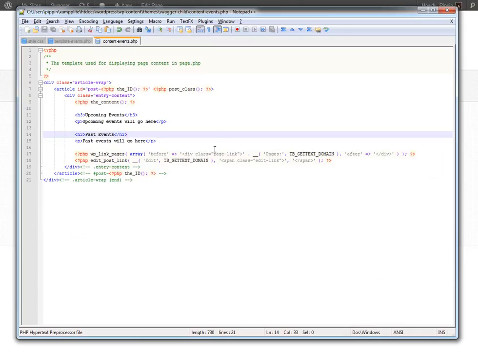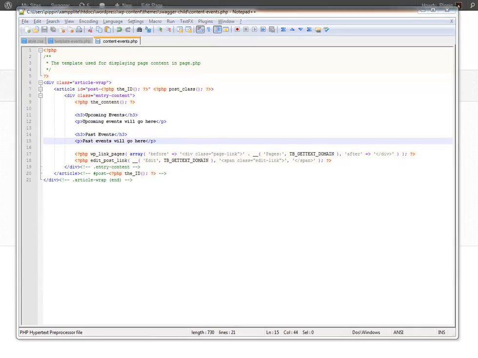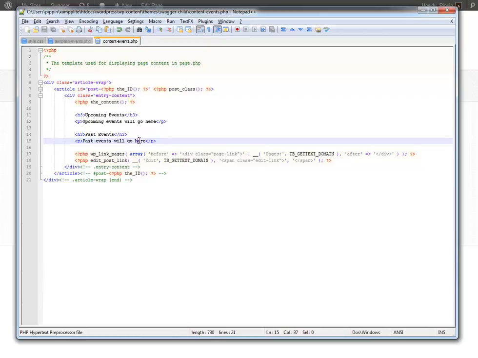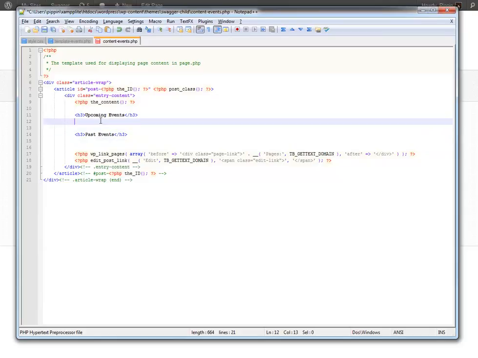So now what we're going to do is create two custom queries. We're going to do a meta query in these, meaning that we're basically going to query the custom post type based upon the meta value. So let's go ahead and get rid of these because we don't need those. And let's set up our queries.